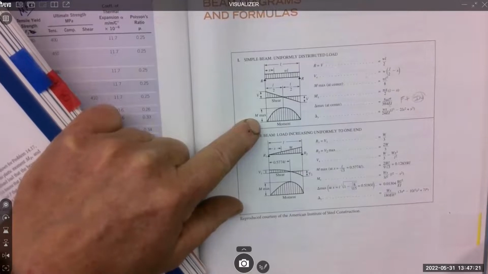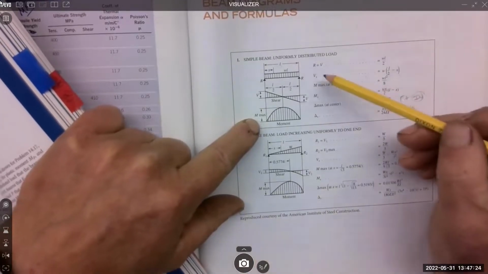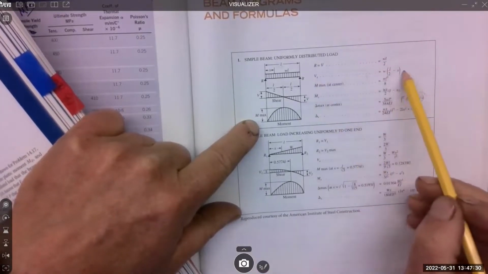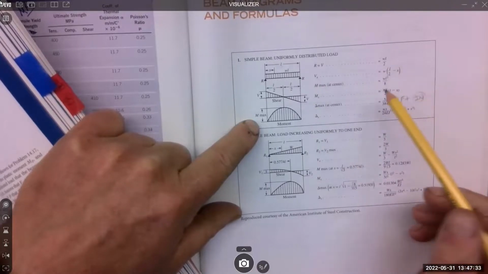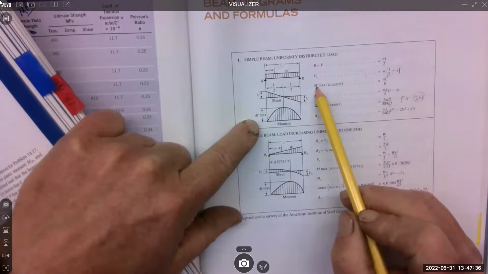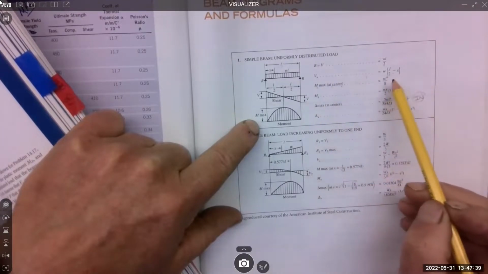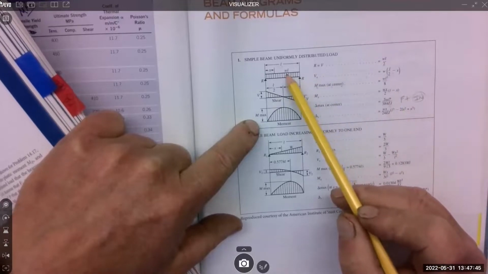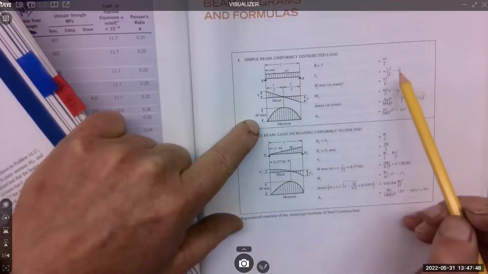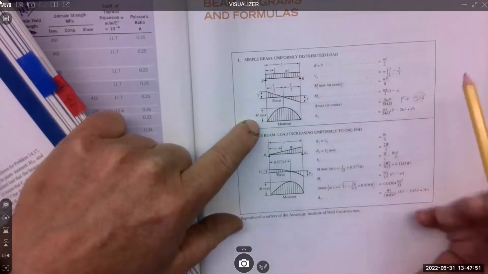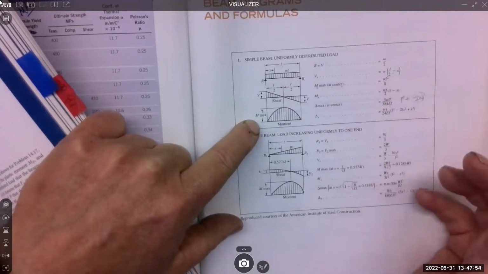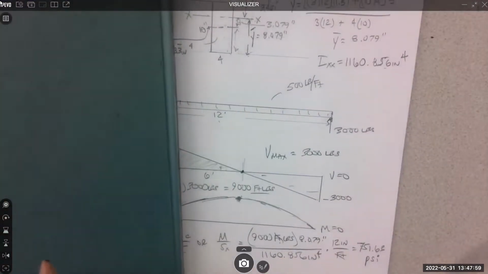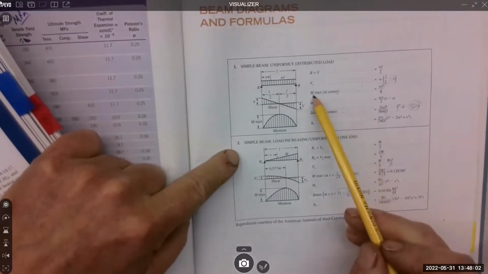So there's some things in here you won't use, right? On problems like that one. If you did want to know, hey, what's the shear at 3 feet? Well, you could get it with this equation here. Then it's moment max. It's saying it's at the center, and it's WL squared over 8. W is the load condition. That's a distribution. They use W for that. L is the length of the thing. That'd be 12 feet. And you're going to square it and then divide by 8. And you should come up with what we got out of our moment. Our moment was what, 9,000? Yeah. So you could test it by running this equation.